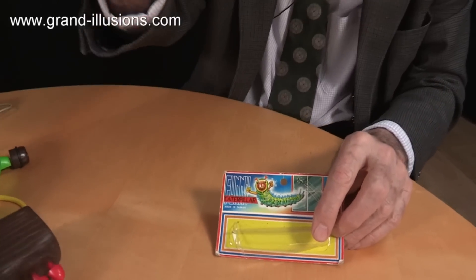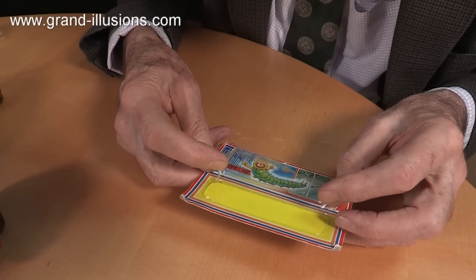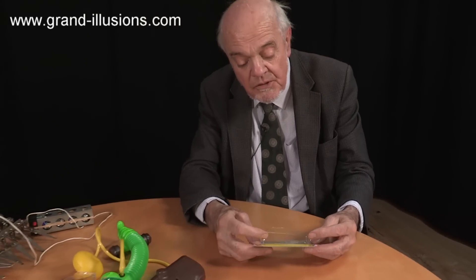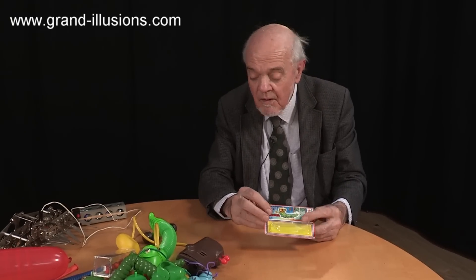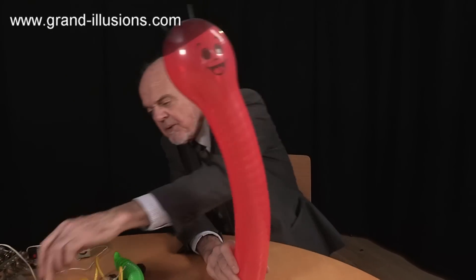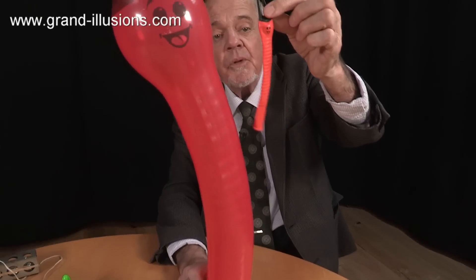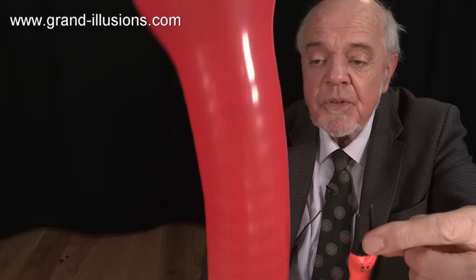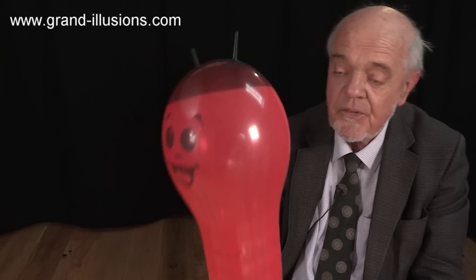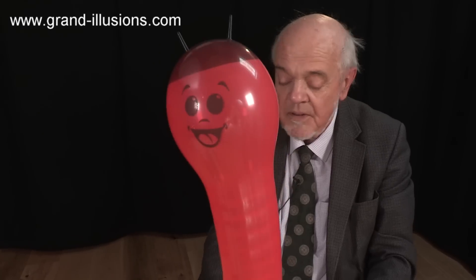Another one here, which at the time it was brand new, was one of the sticky ones. You know, you throw these long worm-type things — well, this was a nice caterpillar that went at the window and slithered down. But it's gone missing. If any of you find a caterpillar at the bottom of your window and it's one of these sticky ones, would you mind sending it back? What happens with this type of technology is the plastic does eventually dry out and you can't use it after a while. But I kept the packaging as it reminds me of caterpillar balloons — from my childhood I can remember seeing caterpillar balloons like this for many years. They get pretty big when blown up, and at kids' parties I would occasionally put in some helium so they'd float in the air, which is delightful. Children can take them home as a little present from the party.